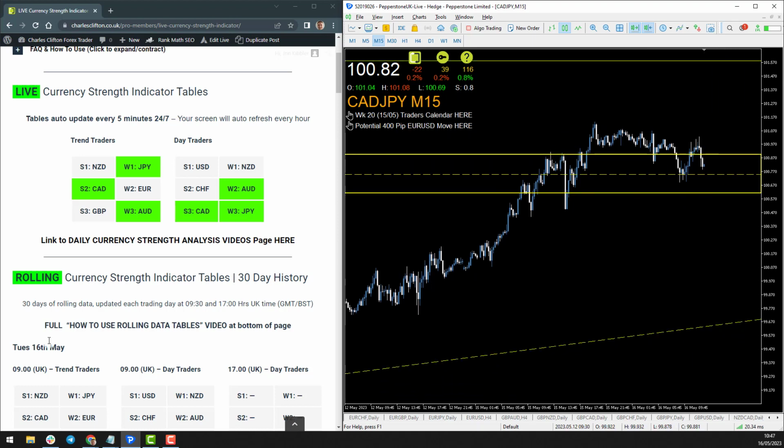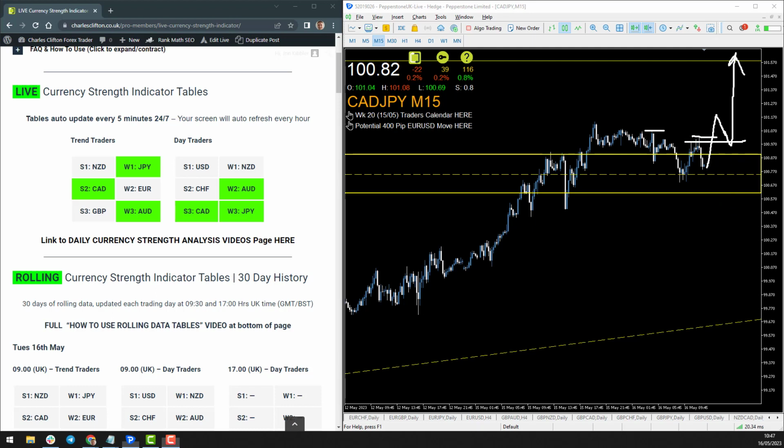Now this type of trade is more suited towards a day trader rather than a trend trader, simply because of the room to the upside. There's not a lot of room between the 100.75 and the 102 level, because that's a 125 pip move to the upside, and with a yen pair, that is quite tight. So what I'd be looking for in particular is for price to trade through these previous structure points in here, giving us an opportunity to say, yeah, buyers are definitely now in control of this market, and then I'd look for a pullback entry as long as price is trading above those key highs in there.